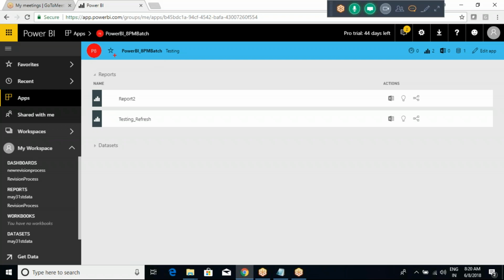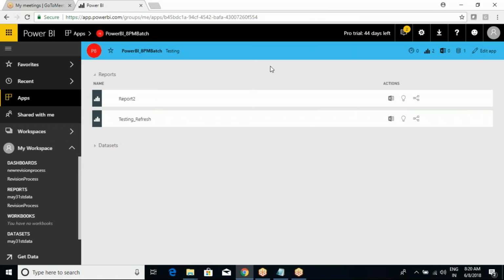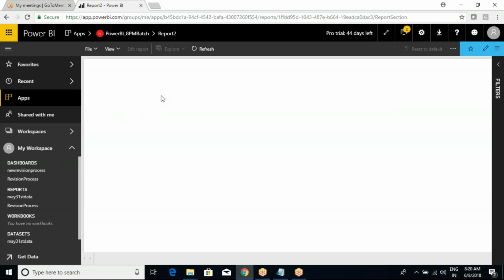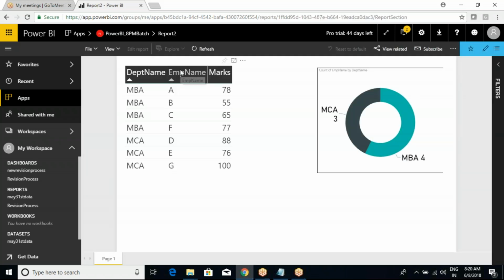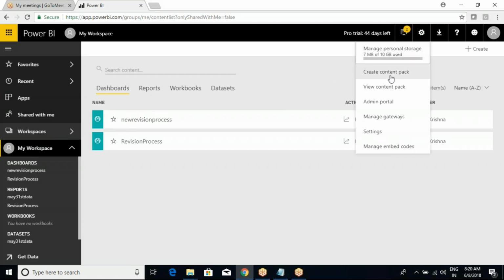So this is the one I shared previously, with report names and all. If you open this one, you will be able to see the reports here. Does anyone have any questions so far on how to create the content pack?